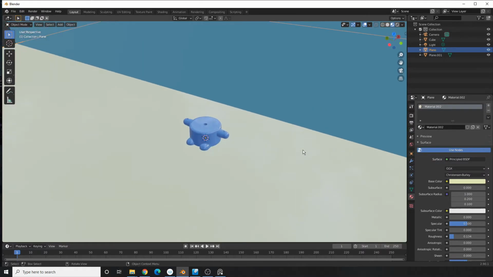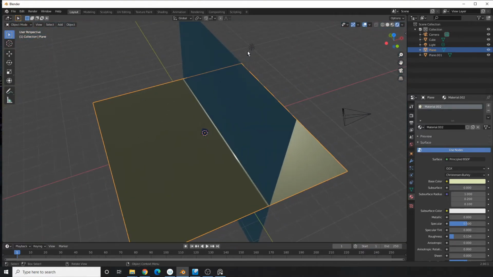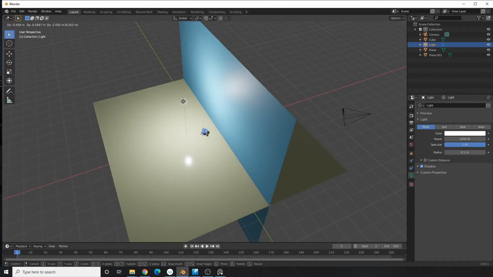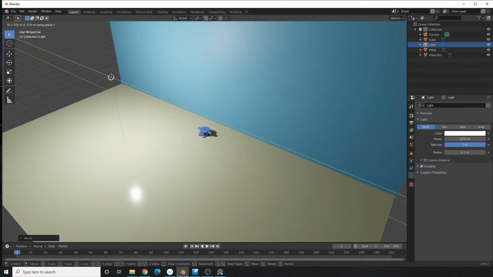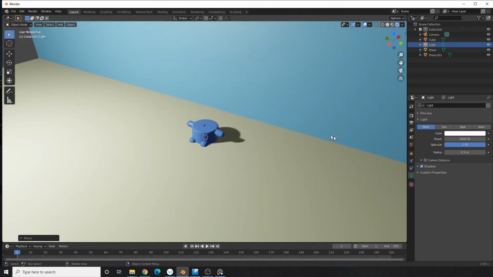So I'm going to go to rendered view now, so I'm going to click Z, rendered, and I'm going to move my lights about. So I'm going to select my first light, and I'm going to click G for grab to move it. I'm going to move it over to this side, and same thing, you can move it around with your coordinates, so Z or X. So I'm going to click G, Y, move it along, G, Z to move it down, and I'm quite happy with that.